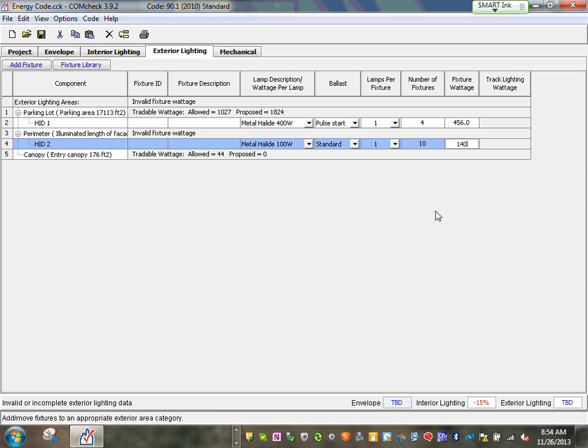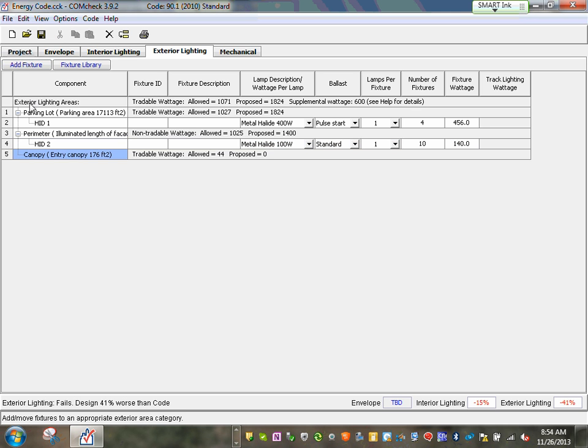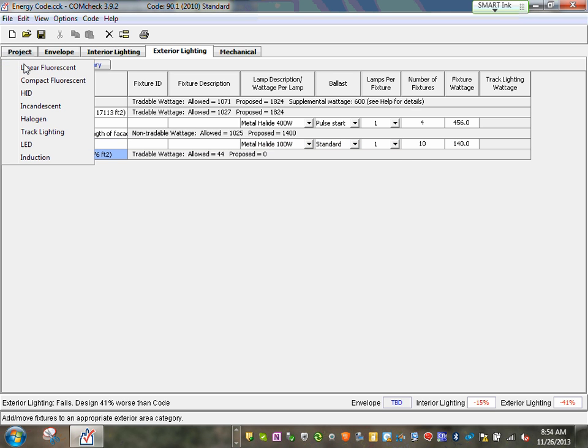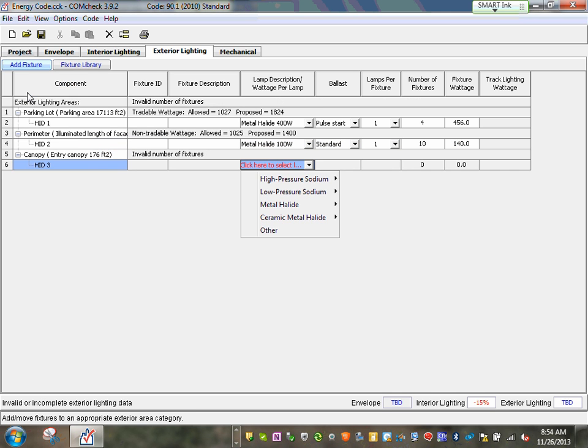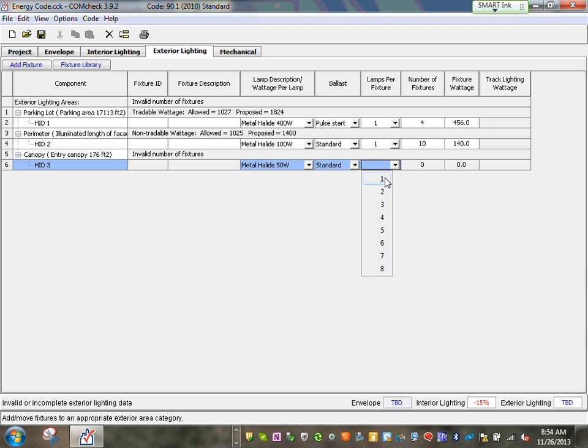Now let's go to the canopy. Now the canopy we don't have, Adam, we don't have it. So here's what I would like you guys all to do. Because we don't have it in visual, we didn't do it. So go under canopy, add high intensity discharge. And we're going to use metal halide, the same thing, except 50. Metal halide 50, everybody got 50. And standard, and I'm going to use 1.